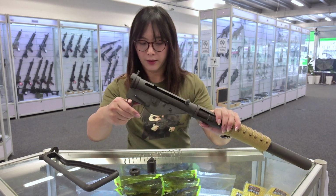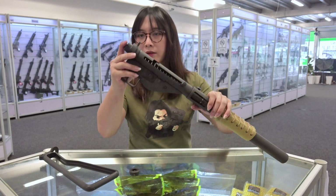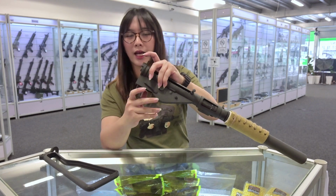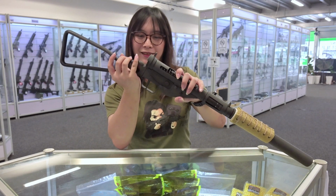Trigger. Spring goes in. Got the little cap. Little keys there. Turn it clockwise and it's locked up. Stock goes back on. Oops. There we go.